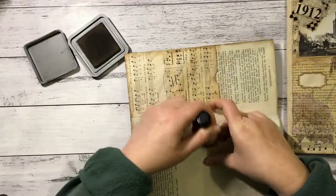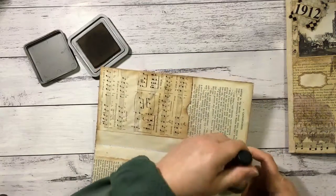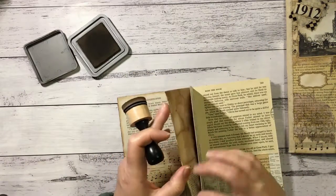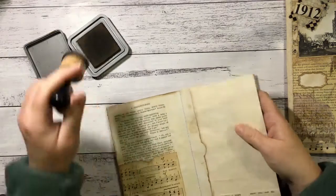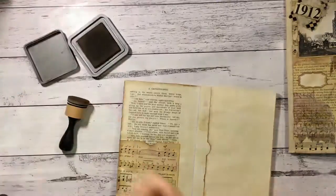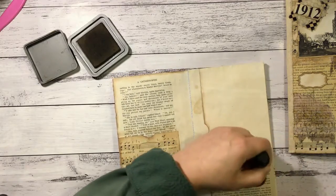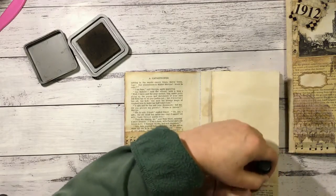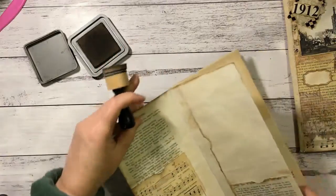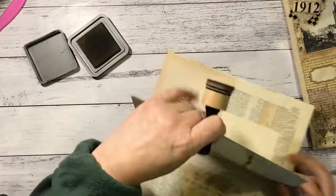I'll just go along this part. Once I've done all the inking I'll start looking for the pictures I want to use. Of course if you're doing a different theme you might want different pictures. I'll finish this page and then I'll show you what else I'm going to be doing, then finish those processes on all the pages and come back on.